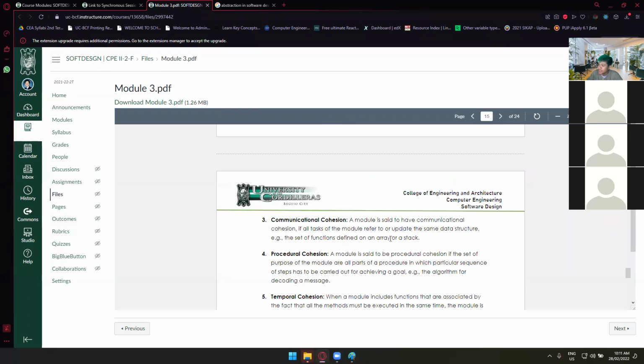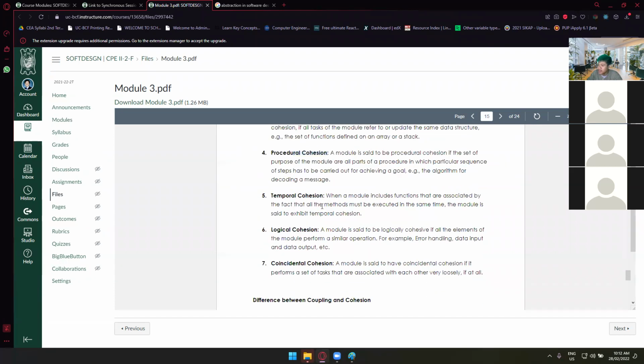But if you're using an array or a stack, then we call that communicational cohesion. And if you're using an algorithm, like decoding a message or transcribing a message, then we call that procedural cohesion.